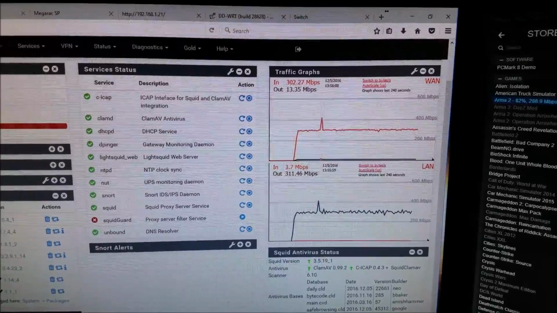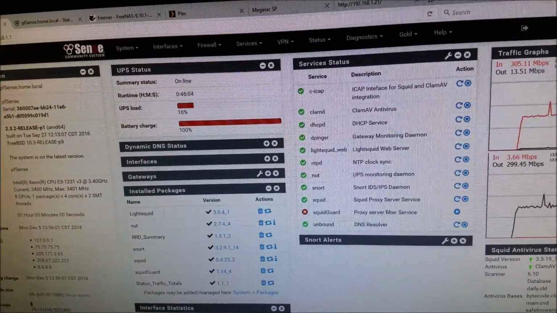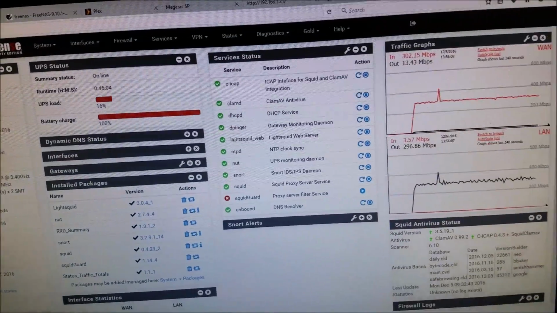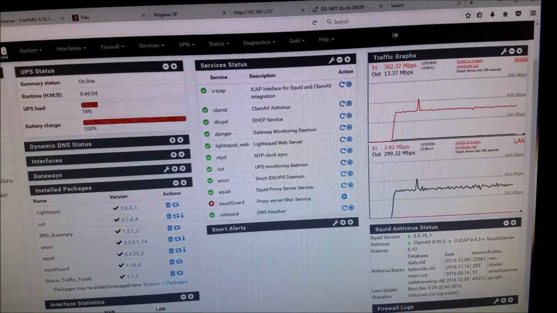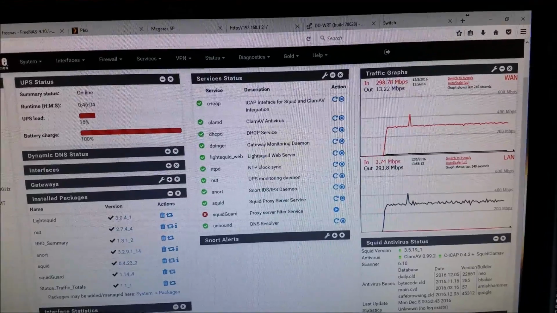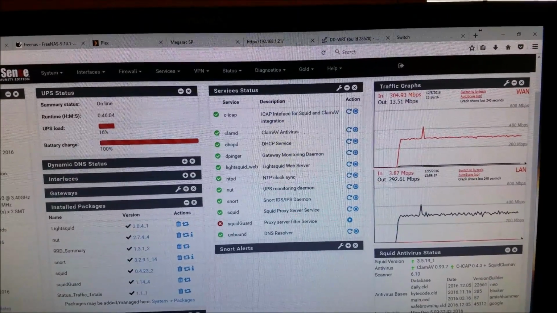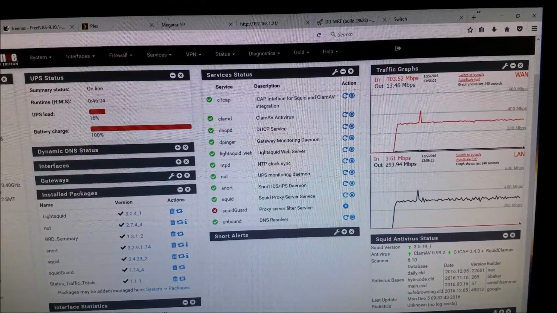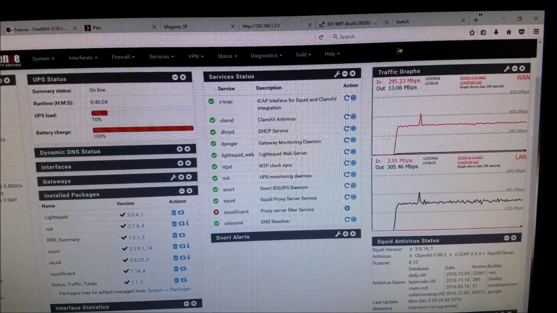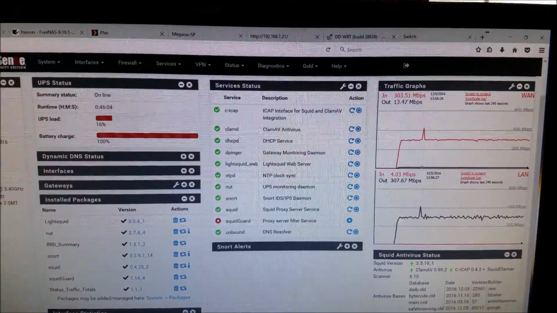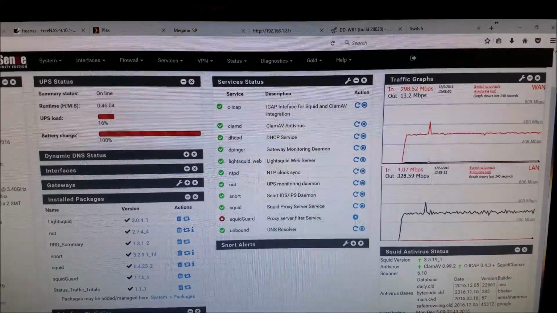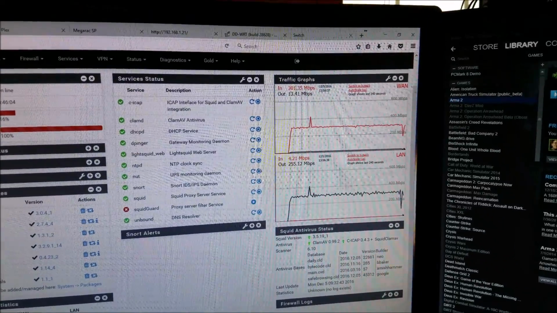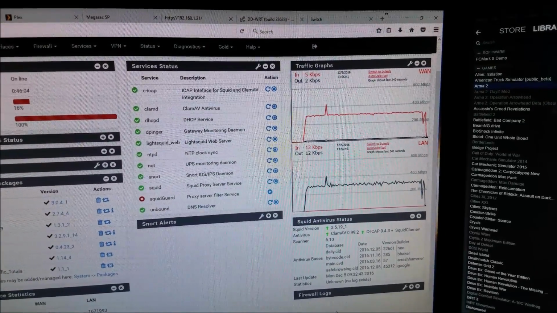Other than that, the rest of the pfSense router is pretty much as we saw it in the original video. The only thing I've changed is I took out the 4-port network card that was in there. The way my network is set up now, now that I've got that new switch and everything up there, I don't really need that 4-port card in there anymore. So it's out. We'll be selling it pretty soon. And now I just have the one LAN port running into my main switch, and everything else runs off the switch. So I kind of streamlined this little box a little bit. Makes things run a little bit smoother. Oop, we got a little dip there for some reason. Oh, looks like the download just finished, actually.